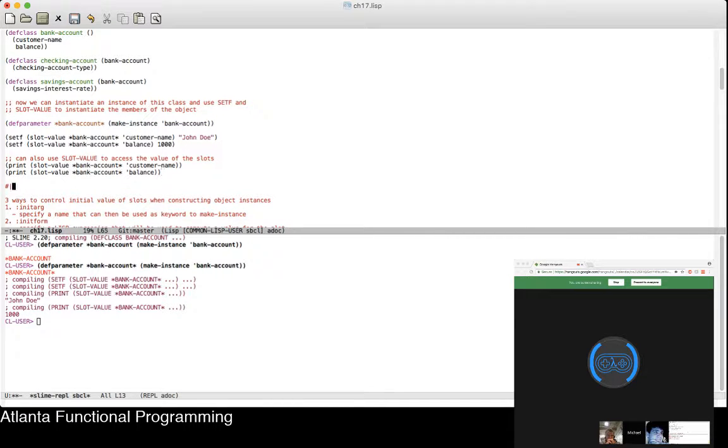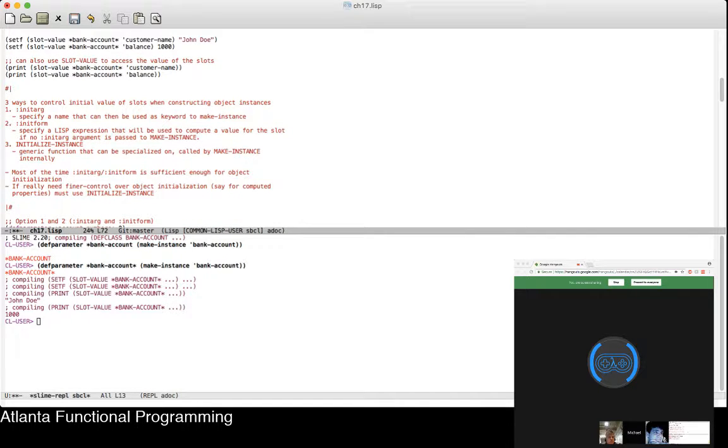Often there are other ways of actually constructing objects. I will show the 3 ways that the book mentions, and I don't believe there are other ones unless we start getting into the MOP. But these are the standard ways of going through it.